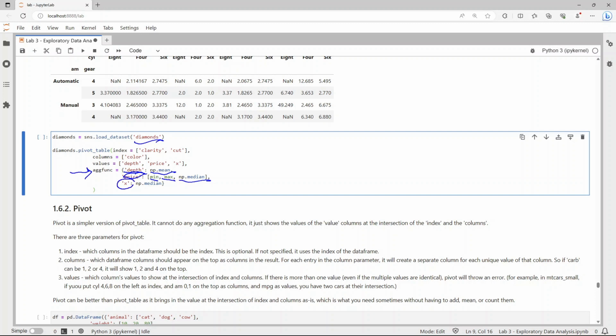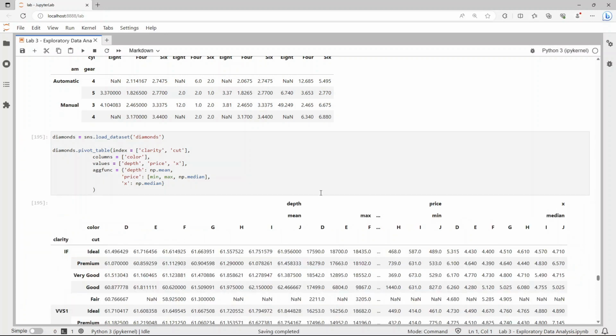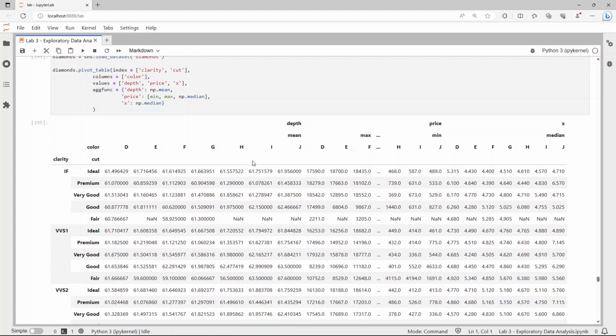And for X, which is the table length, I can use the median. Again, I can use just about any function, including custom functions I may choose to define. So let's run this and we will predictably get a very large pivot table. But you can see that this is a lot of information that Python has been able to summarize for us in pretty much a millisecond.